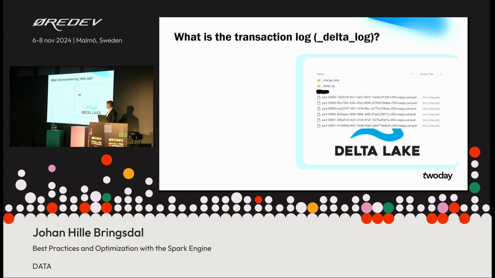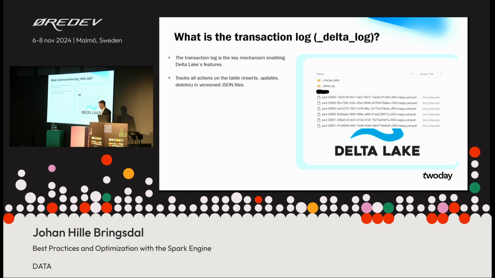So let's take a look at what a Delta table actually looks like. With this screenshot, that's just a random Delta table where you have the Parquet files stored underneath the delta log. The delta log is also called the transaction log, and this is essentially the entire heart of the Delta table, where everything important is stored. Not the actual data, but all the metadata. The transaction log is the key mechanism that enables all these Delta Lake features.